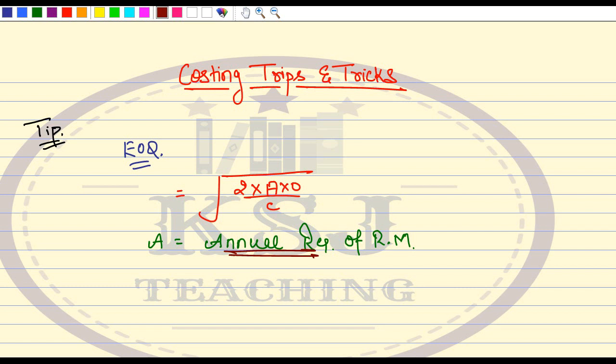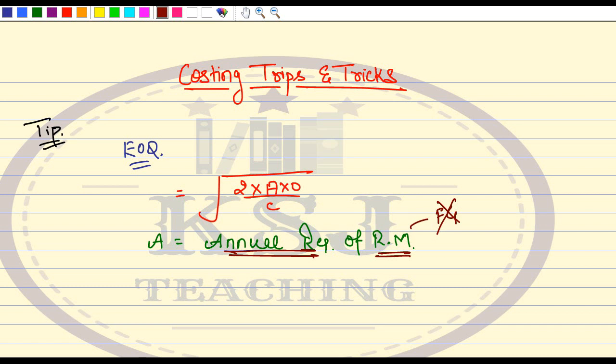The second thing that you need to remember is that we are calculating the requirement of the raw material, and there is a high possibility that the institute will give you the requirement of the finished good also, right? So if you take the finished good requirement, the answer will be absolutely wrong, and I have seen people doing it, right? So read the question very carefully. This was the first one.